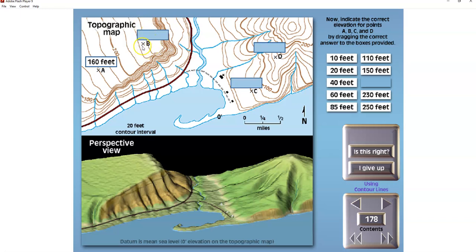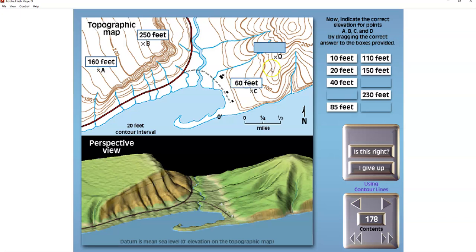Now notice where the letter B is, or the X that represents B. It's halfway between. So again, use your best judgment. If this is 220 and this is 240 and this is 260, you're in between 240 and 260. So it's got to be something greater than 240 but less than 260. So that's going to be my 250. We'll put that there. C is on a line, but now we're heading downhill because we're going toward the water. Again, this is 100, so we're going to take 20 away each time. So this would be 80, and then minus another 20 would be 60. So C should be 60.